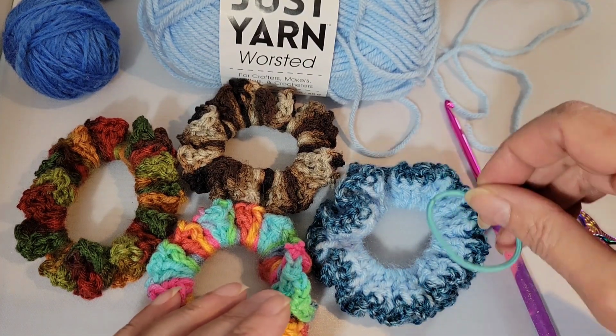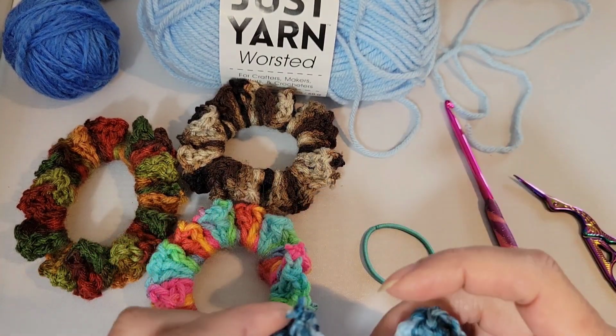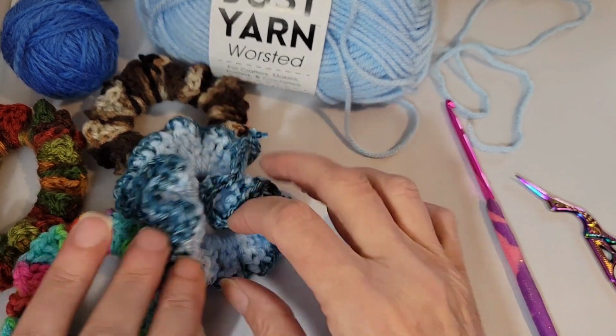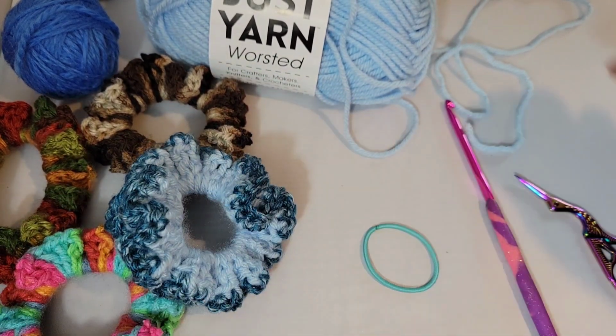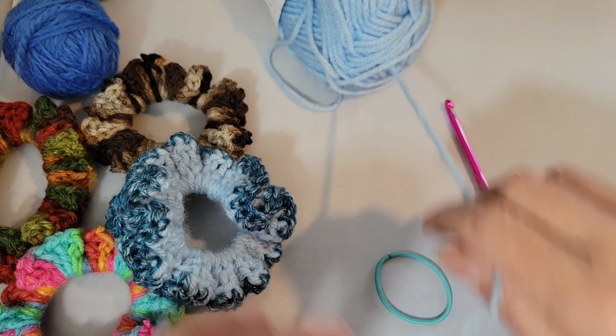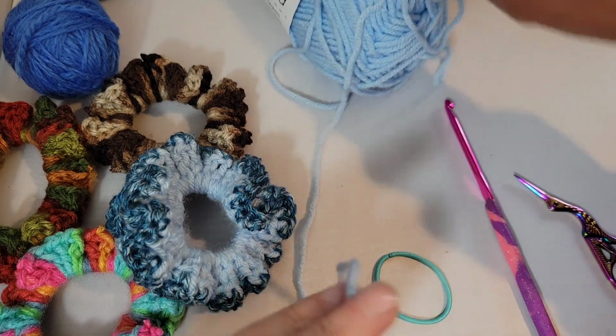And here is a hair tie. So let's try this tutorial one more time, shall we? All right, I'm going to leave these off to the side. So something a little pretty you can look at. Grab our end of our yarn. And I'm going to grab a little bit of yarn out of here and set it aside.